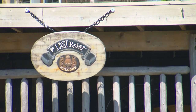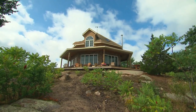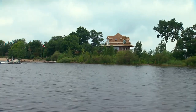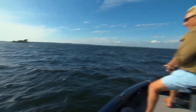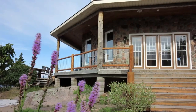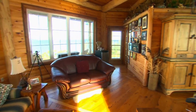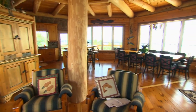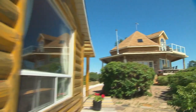Welcome to The Last Resort, the name given to this unique octagon-shaped cottage hand built by Jim and Nancy Swales. This island getaway was built in an area well known for freshwater fishing. There are people who like to fish, and then there is Jim. Jim and Nancy's octagonal design allows for stunning 360-degree views from inside, but made construction very tricky. Believe me when I say this is our last resort, because we could never go through the struggles again of trying to reconstruct anything of this nature.